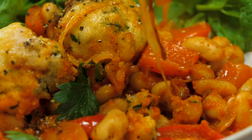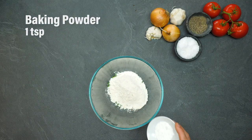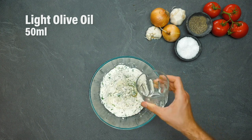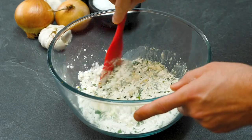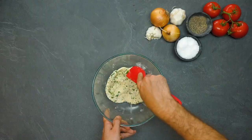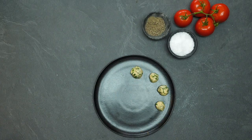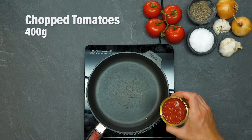We've got some parsley, plain flour, salt, and baking powder all in the bowl together — give it a mix. Then once you've done that, a bit of plant-based milk, some light olive oil, and some Dijon mustard. Give it a nice mix and look at the dough that forms — it's not too sticky, it's not too wet, it's just kind of perfect. Now basically you want to make about 16 balls, all roughly an inch big. Pop them on a plate and leave them for later, because now we're going to make the goulash.